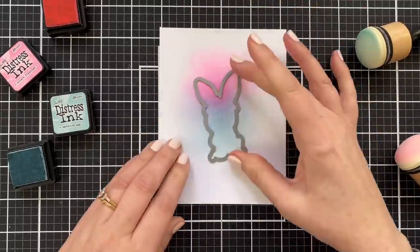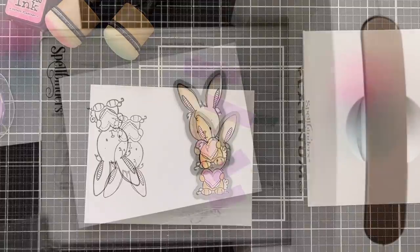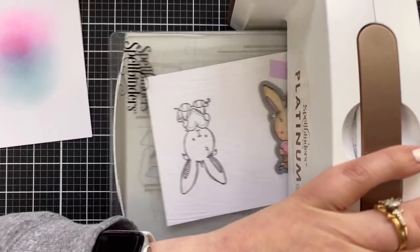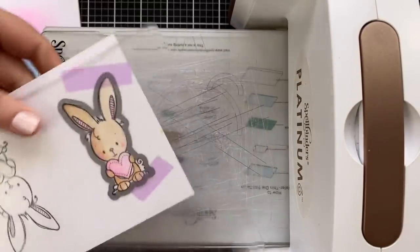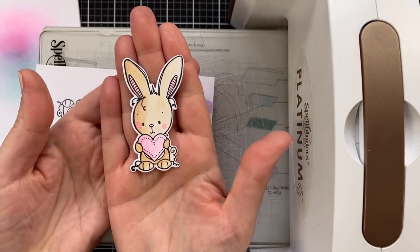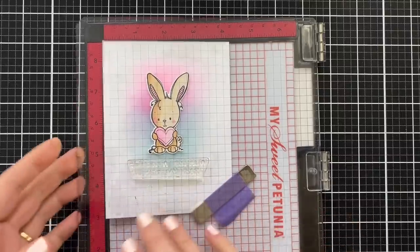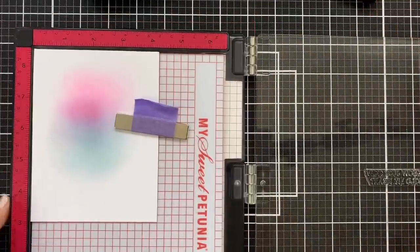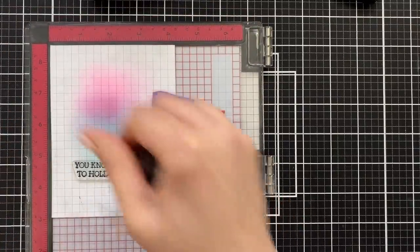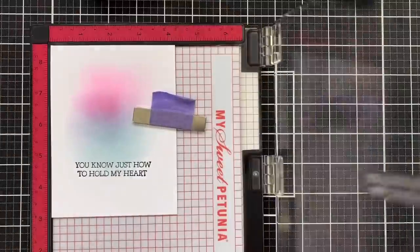I took the coordinating die once my bunny was fully dry and ran it through my Platinum Six machine. I have two die-cut machines — an electric Gemini Junior and this one — and I use them both depending on how difficult the job is. Look at that — perfection. Still a little rashy on the left, but you know what? It's watercolor — it's imperfect. Lining up my greeting onto the card base, and we're going to ink that up again with the Nocturne — such a good ink. Keep in mind you do have to let it sit for a second; don't run your finger over it right away. Give it nice even pressure, and when you lift it up, you have a beautiful inked greeting.